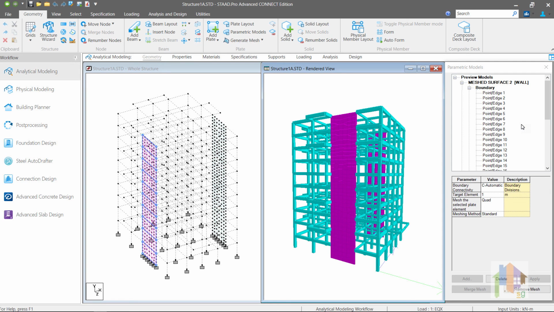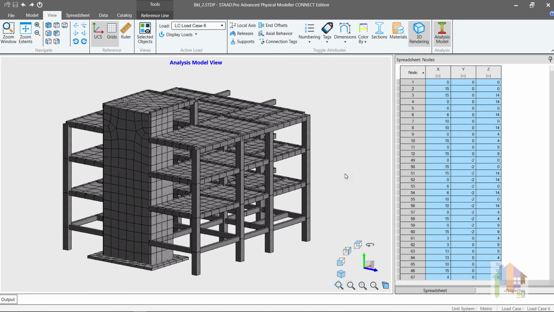Finally, about shear wall. Shear wall design has already been implemented in STAAD.Pro CONNECT Edition using the STAAD.Advanced Concrete Design module. You only need to model it using the parametric model option with the wall option selected. This is an advanced method which can handle complex geometry and internal density points properly. Also, you can model it using Physical Modeler, which is an advanced modeling mode. In my previous webinar with Physical Modeler, I have described the process to model and design shear wall using the STAAD.Advanced Concrete Design module. That's all from me today on seismic analysis.